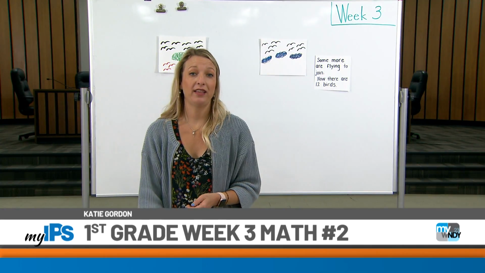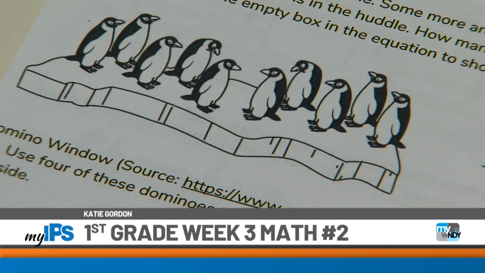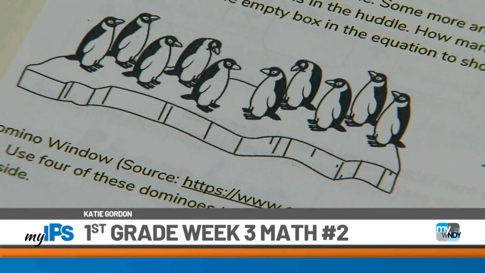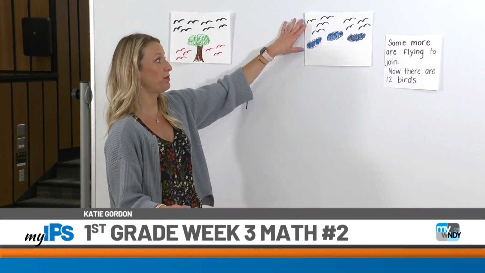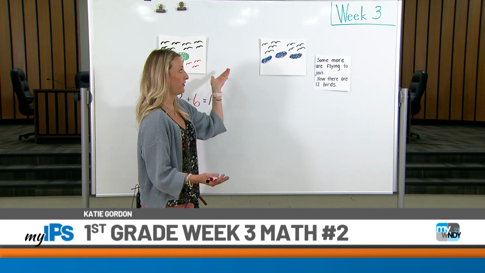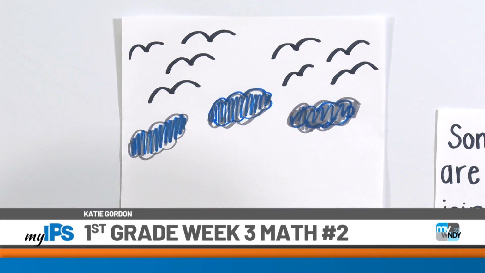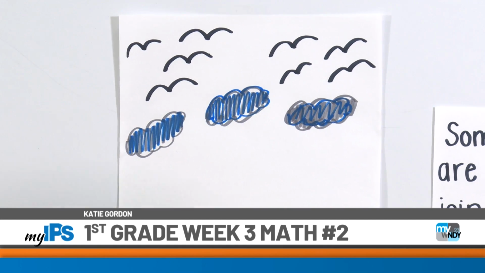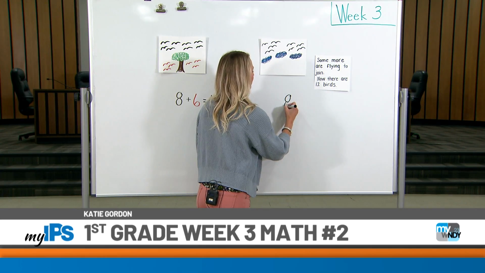Okay, so then if we go on to the next word problem, you'll see that there are penguin that are sitting on top of the ice again. But then again, I'm not going to solve that problem for you. I'm going to solve another bird problem. So I have these birds and they are flying above the clouds. How many birds are flying above the clouds? I have 4 and 4, so I have 8. Huh, that's interesting because there was 8 above the trees too. So I have 8 birds that are flying above the clouds.